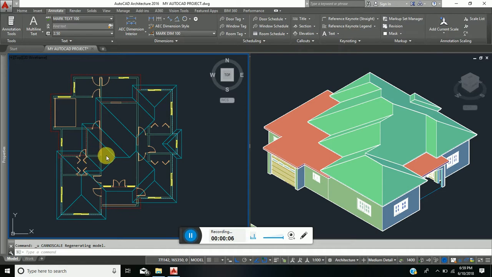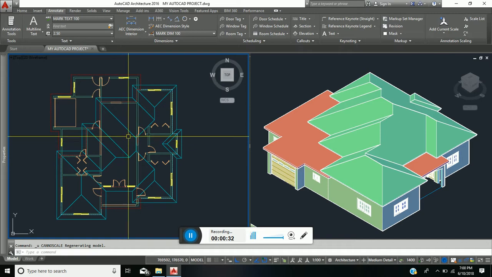With our structure now built, the structure is now complete, but some finishing touches are still required. There are no fixtures in the bathroom, the kitchen, the washroom, stuff like that. And so in this tutorial, I'm going to be showing you how to insert fixtures in your 3D building.